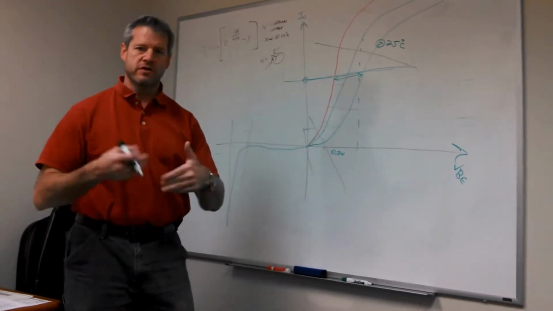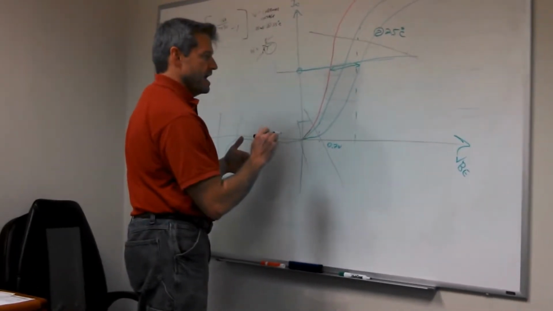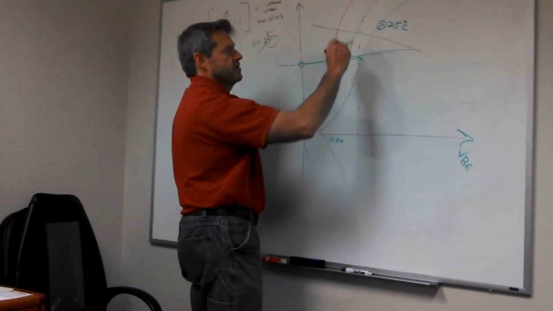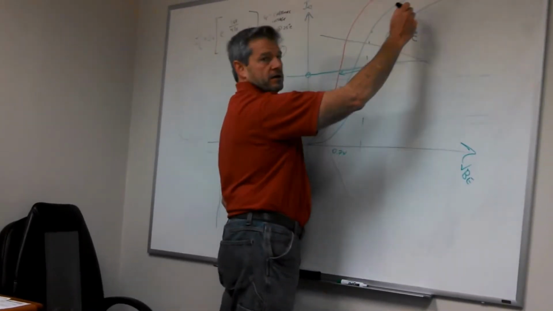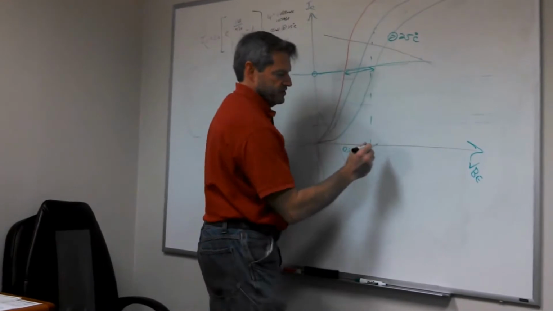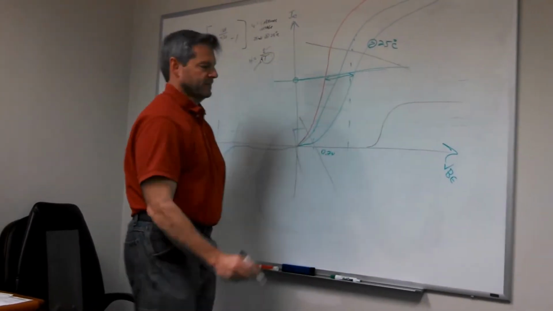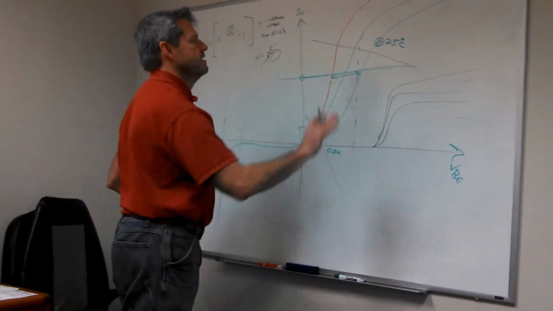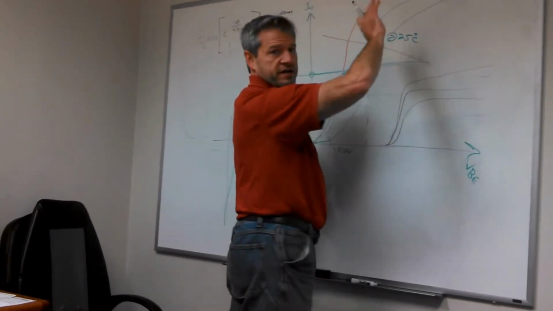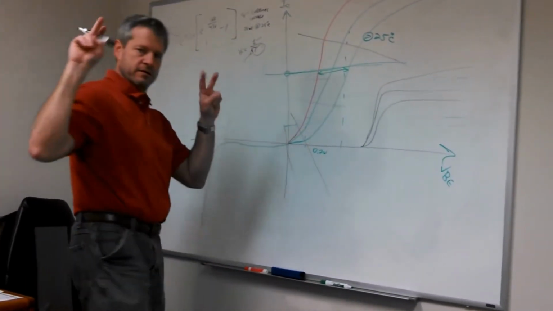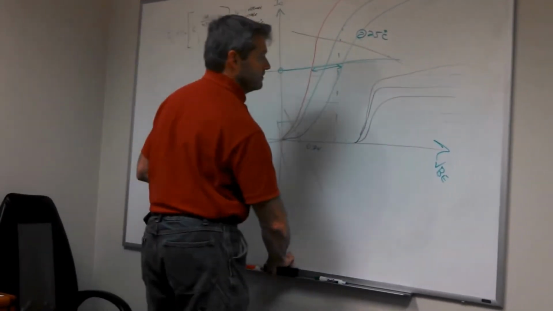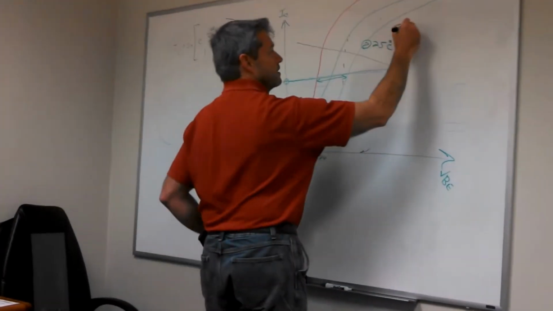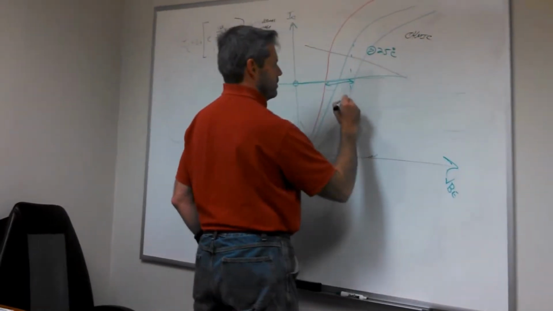V equals IR, voltage equals current times resistance. So as you keep increasing your VBE, you can't stay in this exponential. You start getting to the point where you become current limited. If you look at a transistor curve, you've got the foldovers, depending on how you've got it biased. So you're out here starting to get into an ohmic region of device operation. We call this ohmic, for lack of a better term, and we call this exponential.